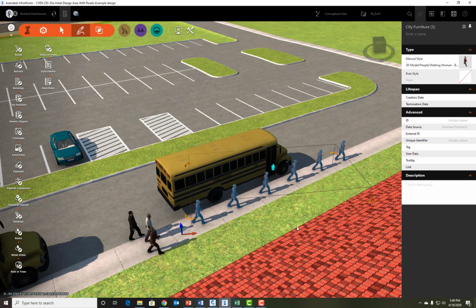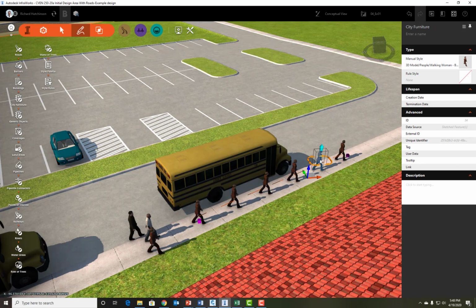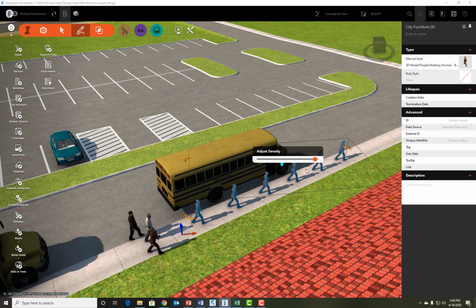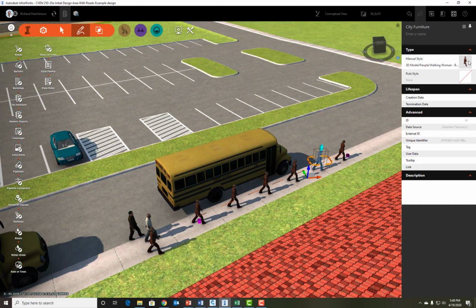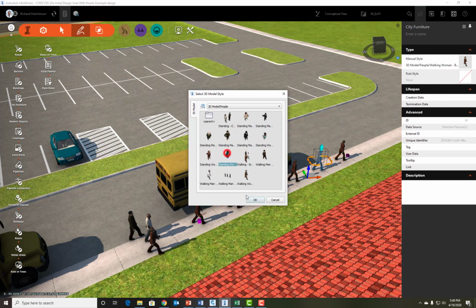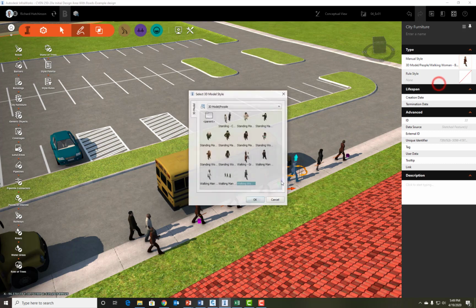So let's just make a lot of people. They're all walking. And if I want to select this as the group line again, what I'll do is I'll select one of the people and then just click on it again, and I get that density meter. If, however, I come over and I just select one and I want to change it, I can come up here to the style and just pick another person. So let's see, maybe I'll have a standing woman. So right here, and then come over here and add another style.